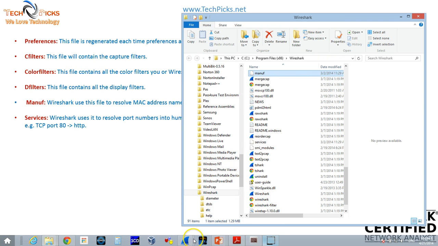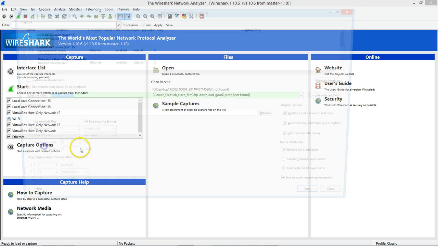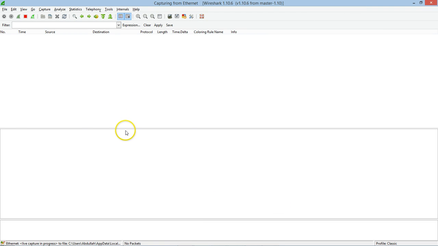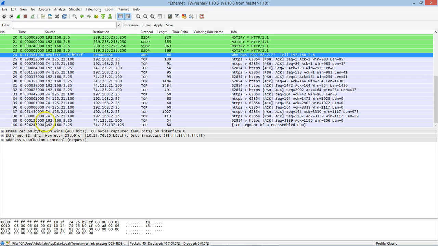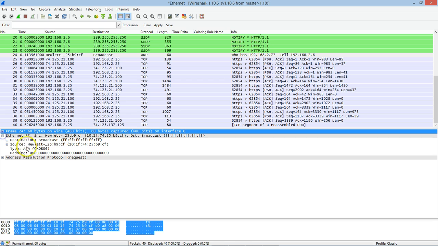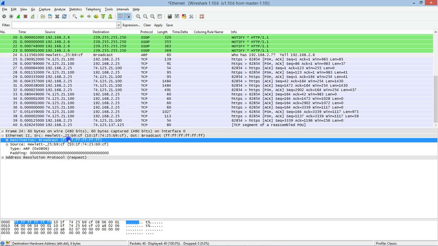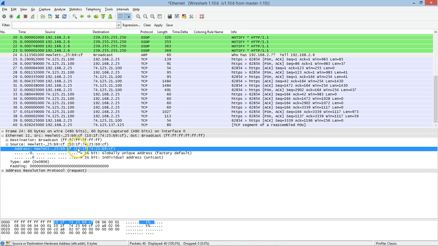For example, if we go to Wireshark here and start a capture, actually, I am using an option right here. Let's go to capture options. Let's say I don't want any filter, let's just capture everything. Now it's going to capture everything. Let's stop this and come here and look at Ethernet. What is the MAC address? Well, this is a broadcast. This is a source right here, which is coming from this name right here. And if you see, it resolved that MAC address to HP.